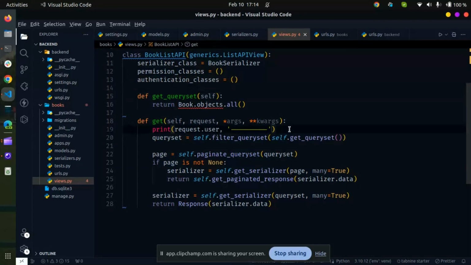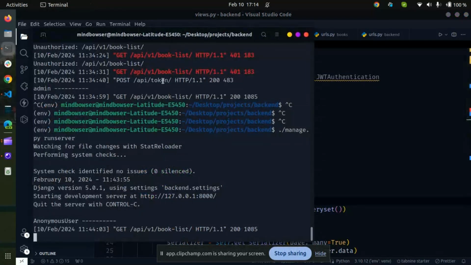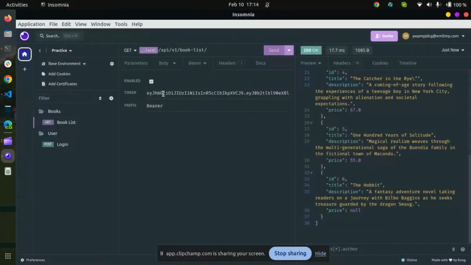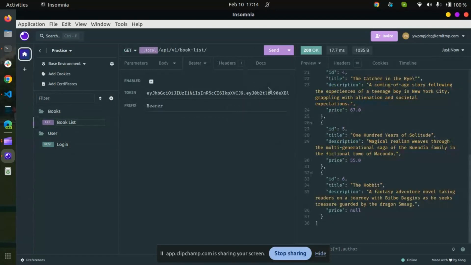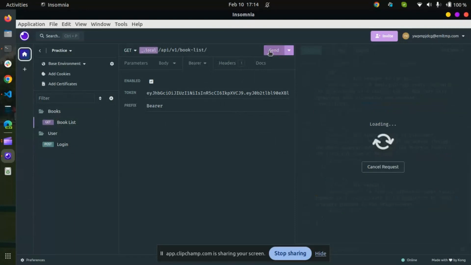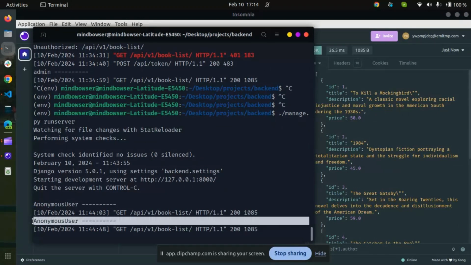So even if in our API I pass the token and I'm logged in, here you can see I have logged in and the same token I have passed here in the API and I'm sending the request. Even if I have passed the token, I get the response as an anonymous user, not the correct user I have logged in with.